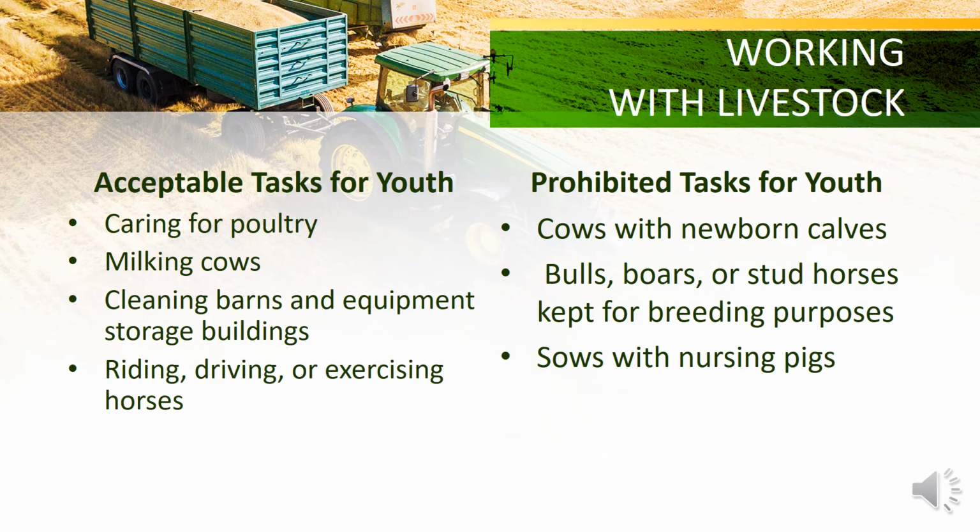Next, we're going to discuss working with livestock. Regulations prohibit youth under the age of 16 from working with cows with newborn calves, bulls, boars, or stud horses kept for breeding purposes, and sows with nursing pigs. However, it is acceptable for youth to care for poultry, milk cows, clean barns and equipment, and ride, drive, or exercise horses. Please be cognizant when you're working with livestock not to teach unwanted behaviors. What is really cute for a small feeder calf to do will not be so cute when it is a full-grown steer.